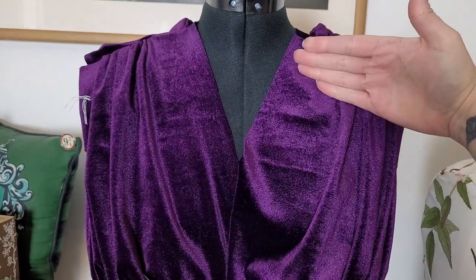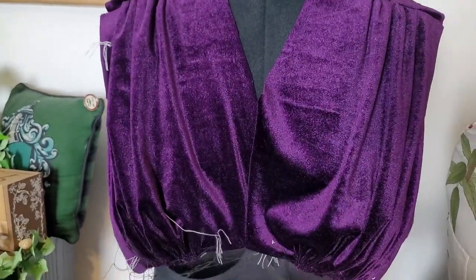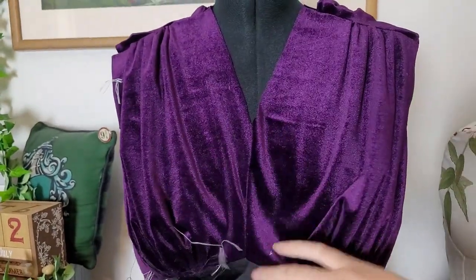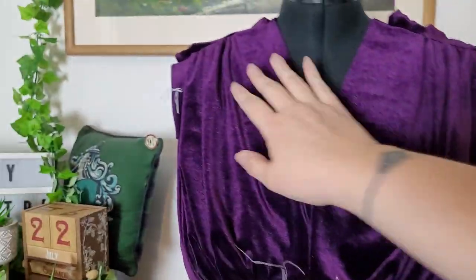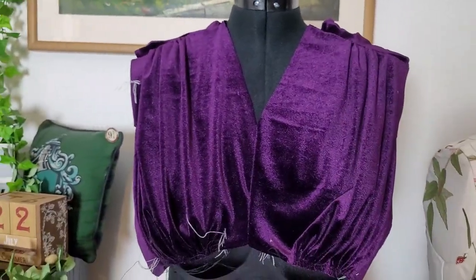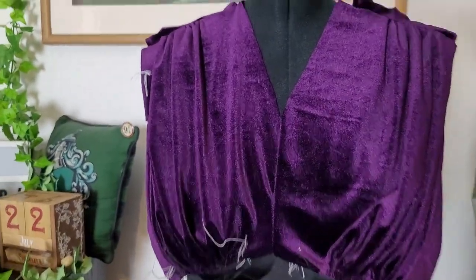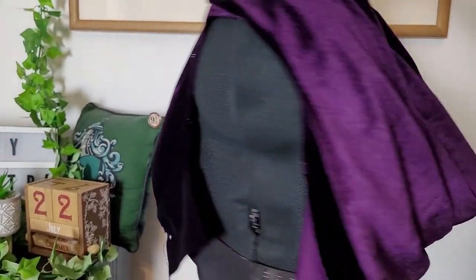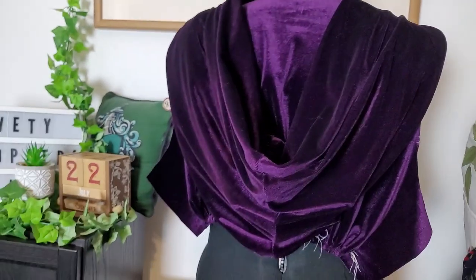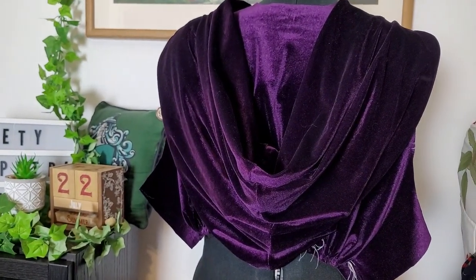It's like here. And then that will come under the bust, and you've got the waistband and the skirt. But the colour is gorgeous, and the gathering at the shoulders makes it look like money, okay? And I'm all about that. And then if we turn her around, you can see the cowl hood. The drama! The drama. Oof.